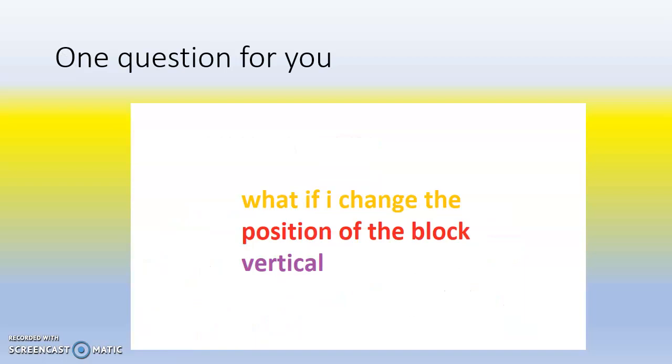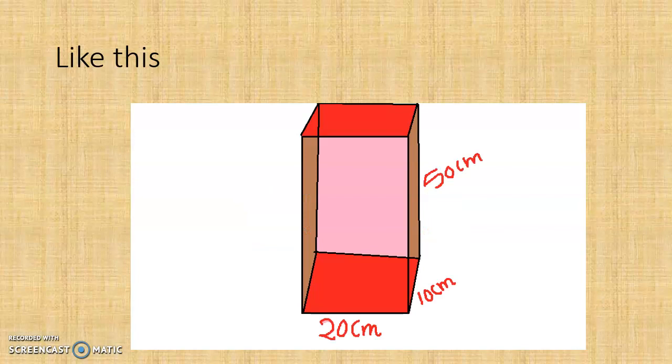Okay, now some questions for you. What if I change the position of the block to a vertical position? Will the pressure change? What do you think? Just analyze: what is the pressure? Force over area. When you change the position like this, will the weight change? It will not change, right? If you are sleeping on the bed in the horizontal position, when you get up and stand in the vertical position, will your weight change? No. So it's the same here. The weight will not change. The weight of the block is the same, right?